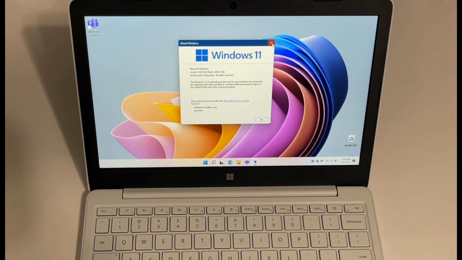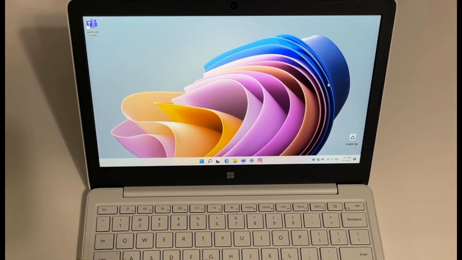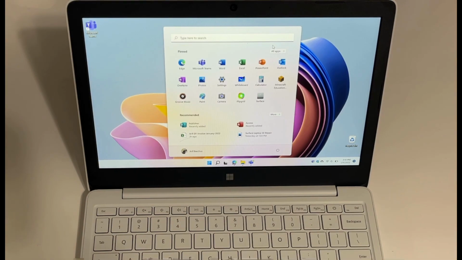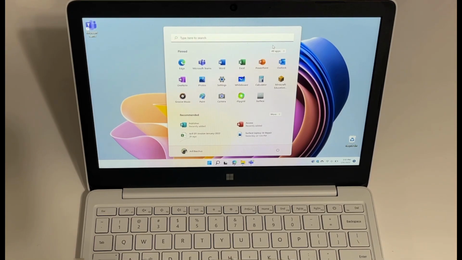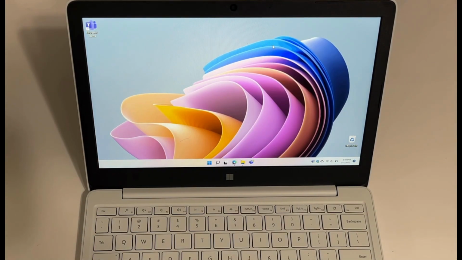Which is why I'm doing this quick little hands-on. And I do apologize for not being able to record my actual screen and putting my camera on a tripod here in front of the screen. It's because in Windows 11 SE, you cannot run apps like OBS Studio, and there is no Xbox Game Bar, and this is because apps on Windows 11 SE need to be pre-approved by Microsoft and loaded through Microsoft Intune, which I do not have access to.